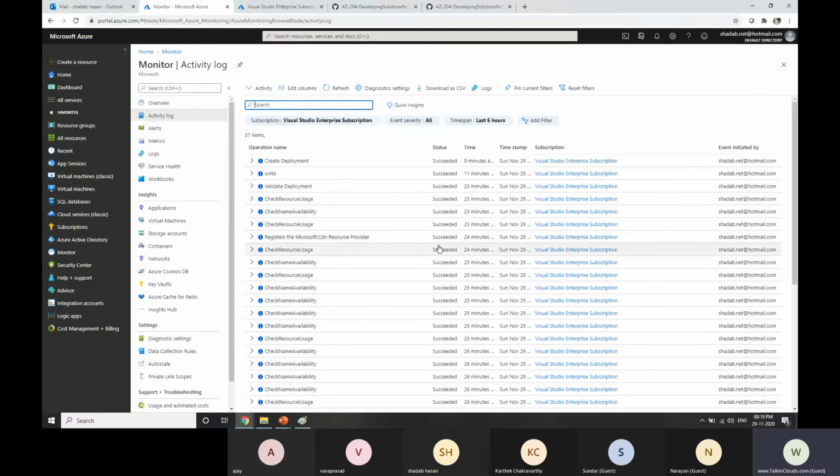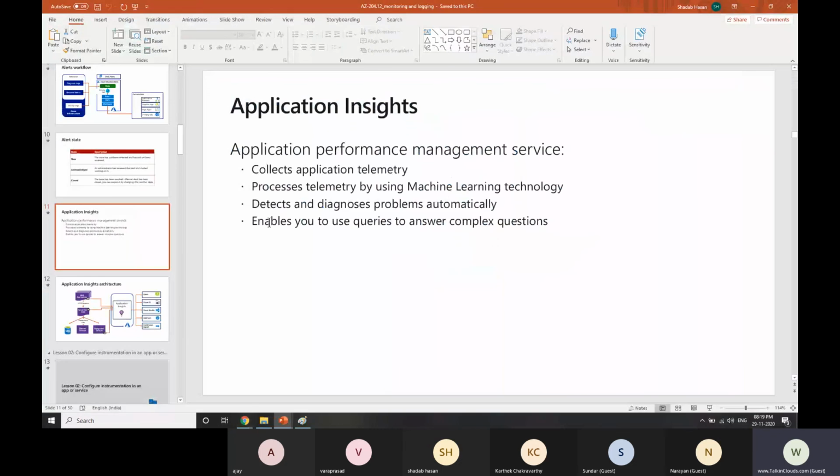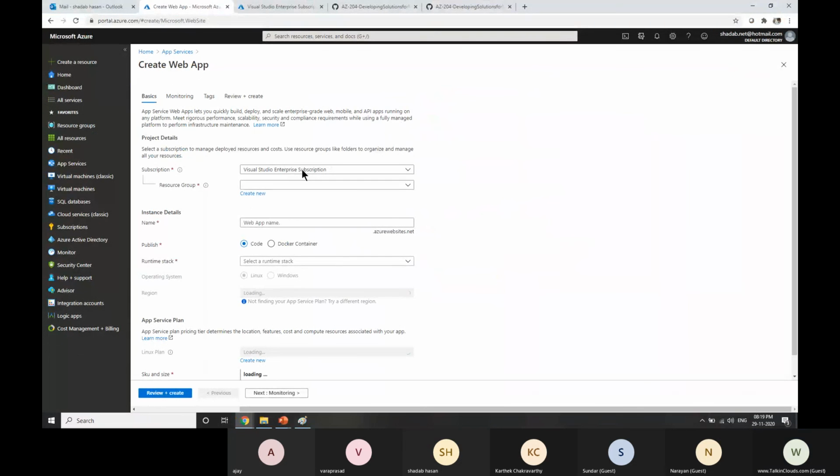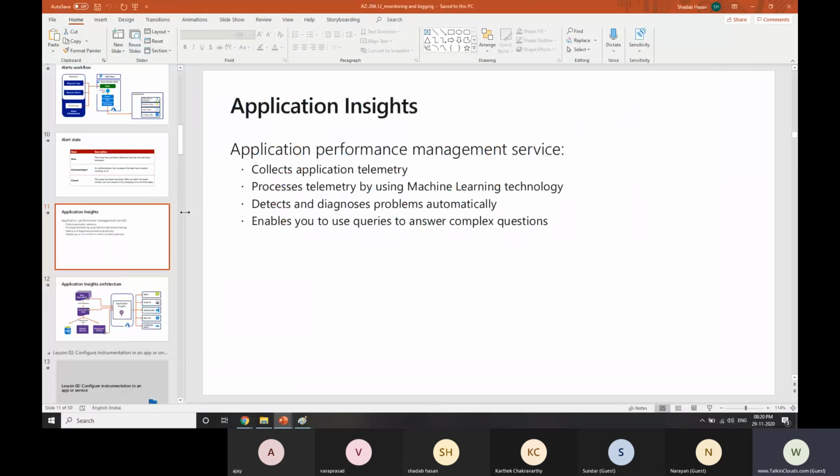When I create a web application, if I create my App Services, we have the option to enable App Insights in the App Services. You just click on App Insights and enable it for your application.